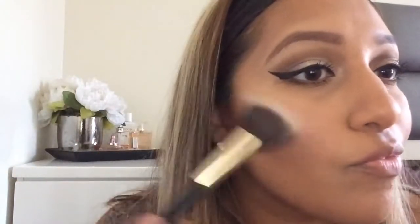Then I take the Becca highlighter again for my favorite part — I would honestly put highlighter all over my face because I love glittery things, it's life. I probably put a little too much on but who cares. In person you can really tell — it's like a little disco ball on my nose. Then I take the Laura Mercier Translucent Powder and set the areas where my foundation tends to come off.